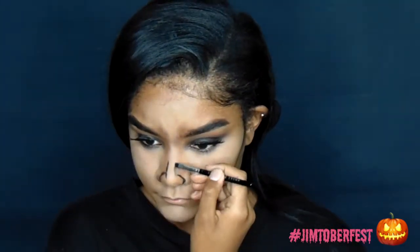Now, this part is pretty self-explanatory. Just follow what I'm doing. I can't really explain it. I'm really just drawing out my nose for the skull look. It's really easy, I swear. I went in with some black eyeshadow first to just outline it, and then I went over it again with the black gel liner.